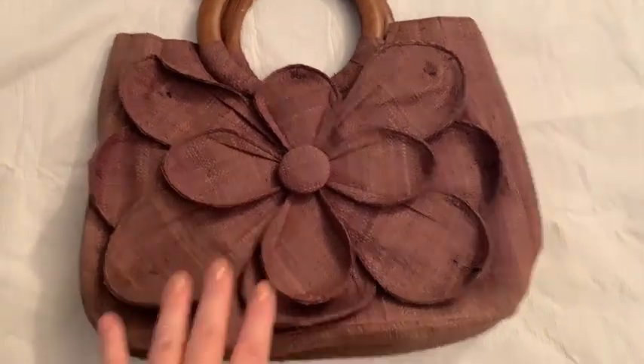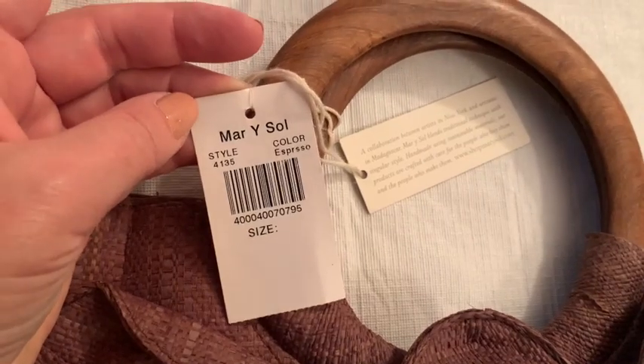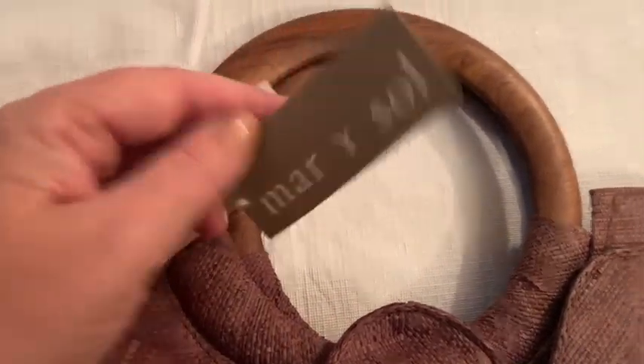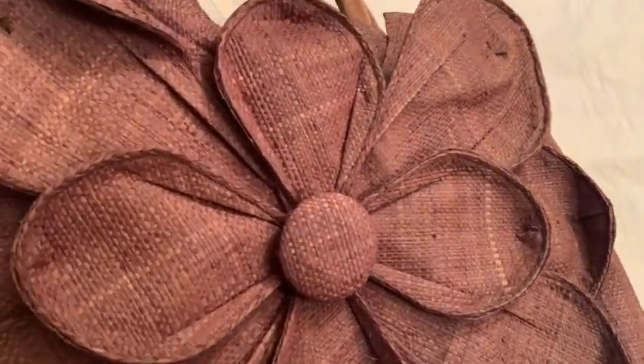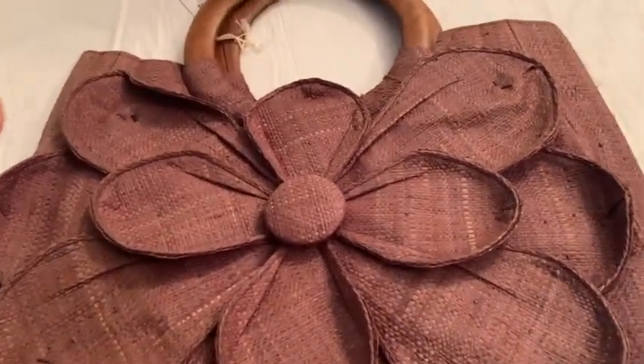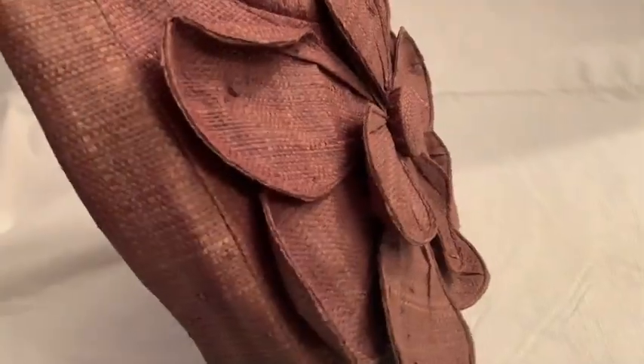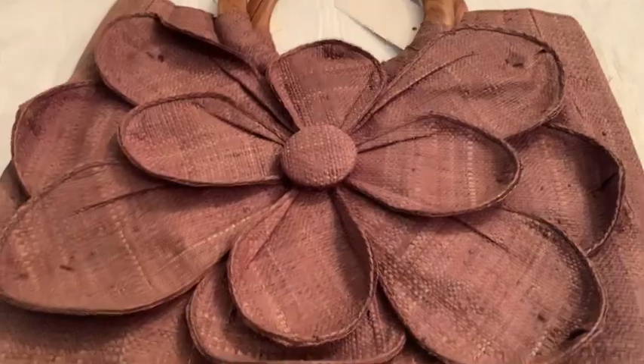This came from the clothing lady too — another item new with tags. Mary Saul. I thought this was really interesting. She had a lot of handbags, all new. I did just sell a Vera Bradley one I had picked up. I don't know that much about handbags, but I was trying to pick the more beautiful or interesting ones. I thought this one was a very nice object of beauty.